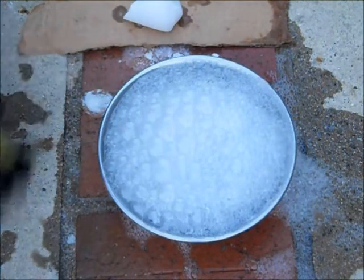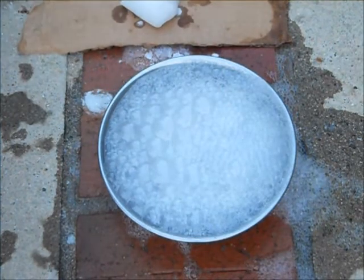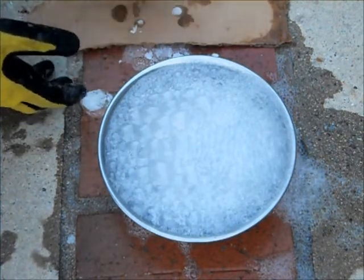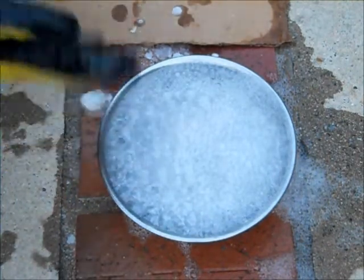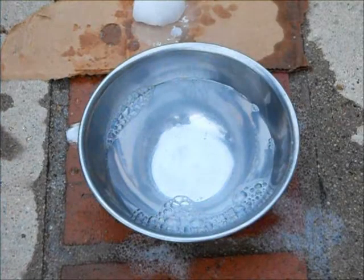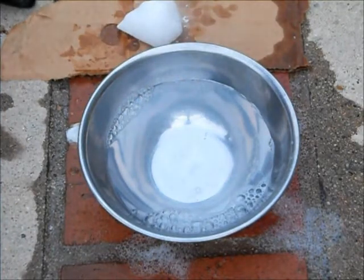Kind of — you can still hear some reaction from the first piece of dry ice. I'm going to show you what the dry ice looks like in just water, because when I was blowing some of the bubbles, it was cool what the dry ice looked like. I'll be right back. I'm back with a bowl with just water in it, and I'm going to put the dry ice in — there's going to be no soap in it.